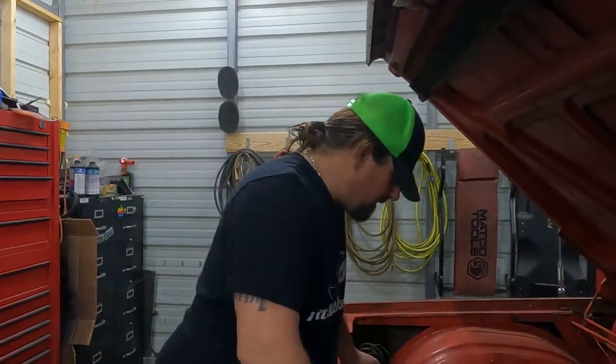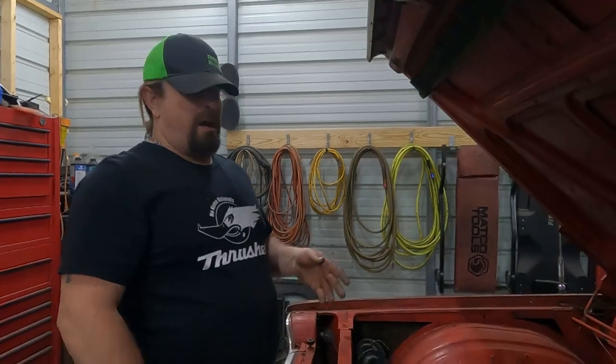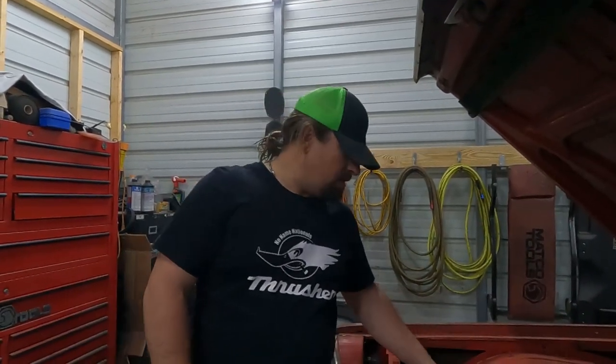We had to go get a lower radiator hose because the engine we pulled all this stuff from was cut. And the old system on this had an inch and a half lower radiator hose. Well, all this stuff has an inch and three quarter lower radiator hose. I might have been able to stretch it over it, but I just decided for the $8 it costs to replace it, just put a new one on. So it's got a new lower radiator hose.